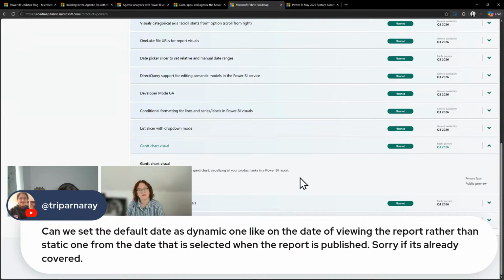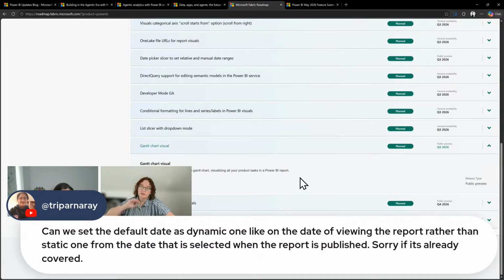Yeah, so when you set the relative range, that would be the default date, right? And so you can specify the rules around that, whether it's the last days from that report, like the last date from that range, or the first date, or from today. And then you can specify any offset you'd like, all of those kinds of things. So that's how those are set up. And then once you set it up that way, they're not locked into that relative experience. They can break out and do whatever they like. But that's how you would set up that dynamic date, with those relative ranges.